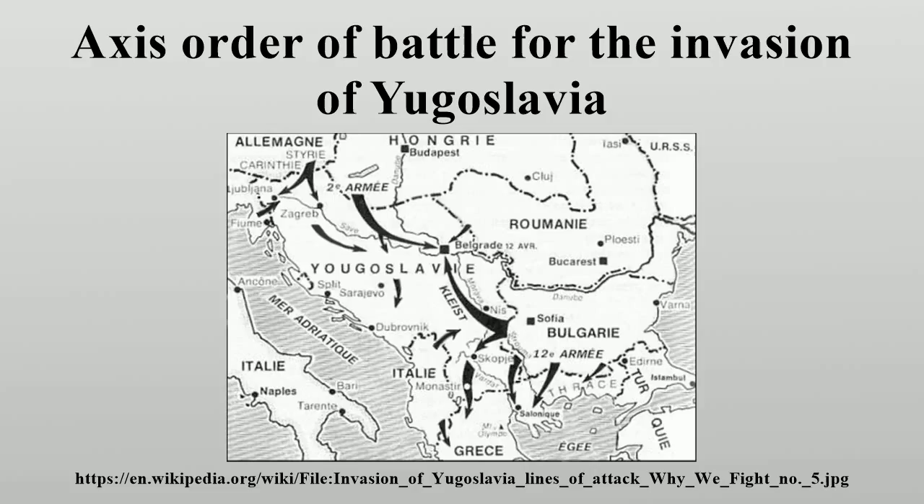The Hungarian Army committed the Mobile Corps and the 4th and 5th Corps of General Novak's 3rd Army to the invasion. The 1st Parachute Battalion was earmarked for airborne operations. The Hungarian invasion force was deployed along the Yugoslav border largely between the Danube and the Tissa. The Royal Hungarian Air Force committed its 1st Air Brigade to the invasion, consisting of four fighter groups of the 1st and 2nd Air Regiments flying Fiat CR 42 biplane fighters, one reinforced bomber group from the 3rd and 4th Air Regiments with Junkers Ju 86 and Caproni Ca.135bis twin-engined bombers, and one reconnaissance group from the 5th Air Regiment operating Heinkel He 170A reconnaissance aircraft. Savoia-Marchetti SM.75 transports were used to transport the 1st Parachute Battalion.